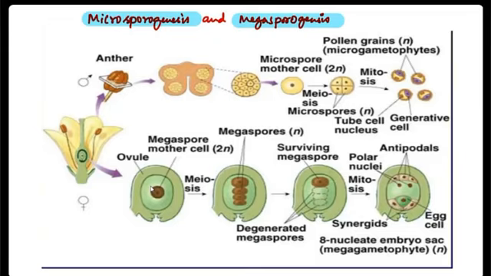So what is the next process after fertilization? It's about seed development, right? So we can start our discussion about seed development in the next class. I think it will be lengthy if I continue with seed development now, so we'll cover it in the next class. Is it fine?